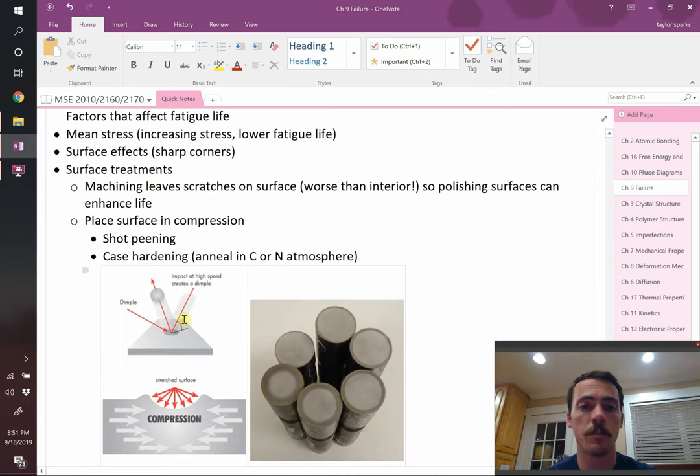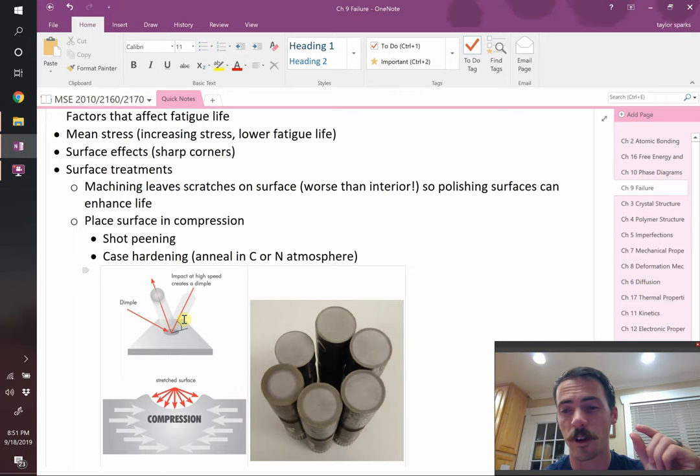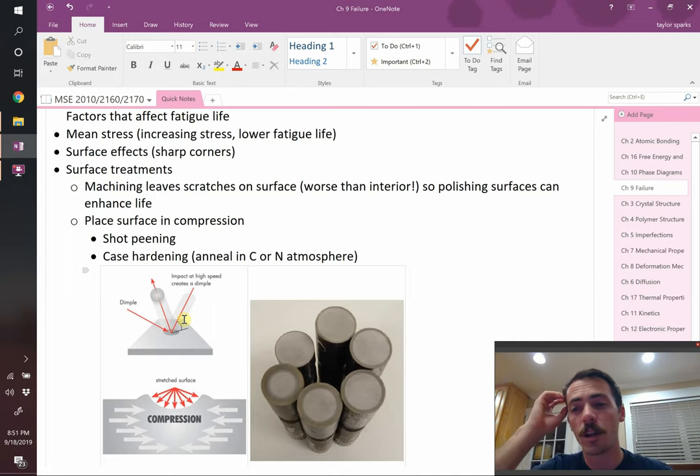You can do surface treatments. For example, if you machine a surface, if you put it on sandpaper and you're polishing it, you might think that you're making it better because you're polishing it. But in fact, sandpaper, what's that doing? It's just scratching your surface, right? Now, if you're doing sanding right, then you start by introducing big scratches at the surface because you're using your low grit paper, so the really gritty stuff, the really low number. And then you increasingly move to smaller and smaller grit by going to higher numbers, right? So the scratches are getting smaller and smaller. So hopefully you're removing any big scratches you put in when you initially scraped it, and it's getting smoother and smoother. And if you do that, then you can get a really nice polish that will enhance the life of the material because you remove surface flaws.